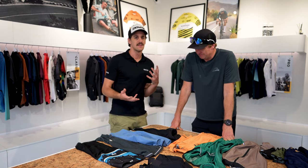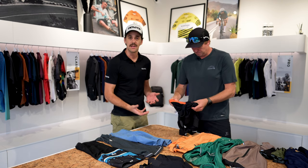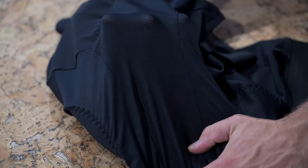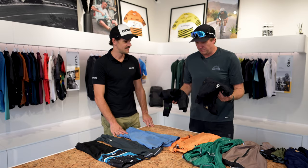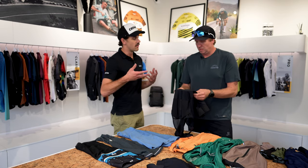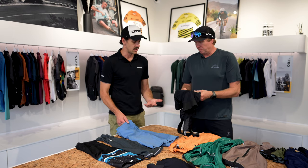A lot of people put their bibs under their baggies, and sometimes it gets quite hot. Our research and design department have listened to that feedback and we now have a mountain-bike-specific baggy liner bib. You get all the comfort and support of a mountain-bike-specific chamois, extra pockets on the back, but with a very breathable, lightweight fabric. It gives you that support while allowing you to stay comfortable under your casual baggies. It's way more breathable — you can actually see your hand through it — so you wouldn't wear it without baggies, but it's the perfect solution.